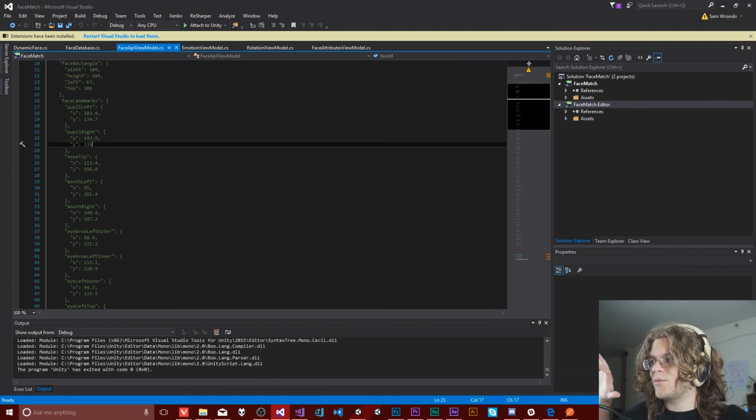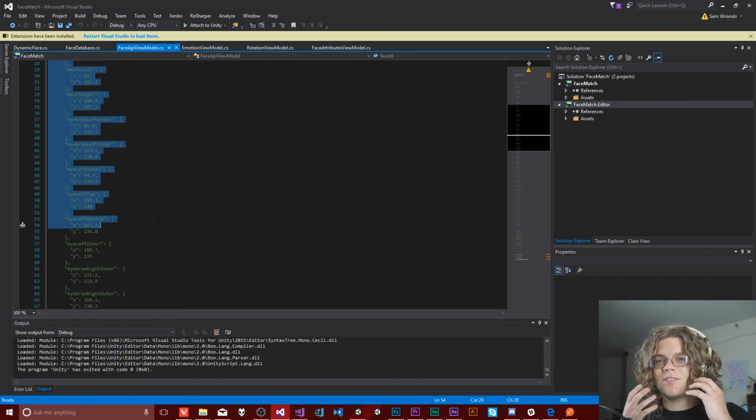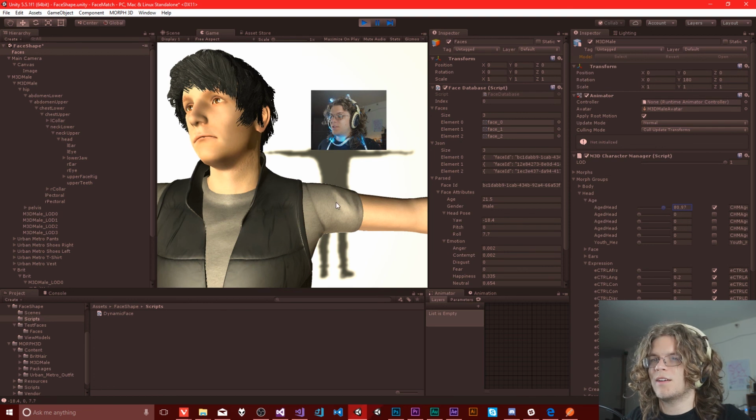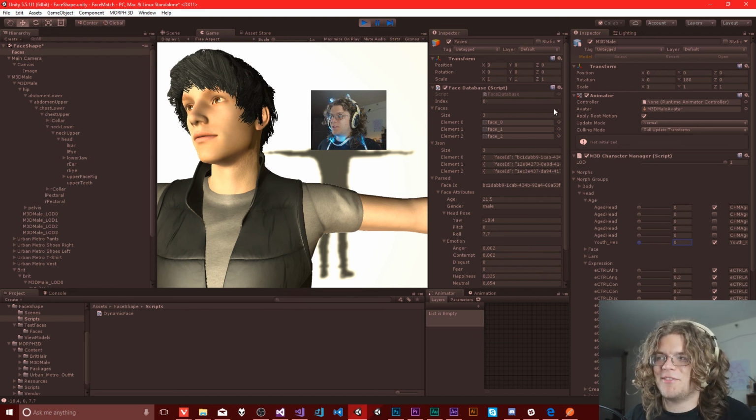So in the future, we can take these landmarks and start stretching it out. If you have high cheekbones, it can detect that, and we can plug that into this. So you don't just get the default face, you get one that looks more like you. I don't think we get hair color, for example, but we can also do things like age. You can age your model if you need to, which we can tie into the age as well. So yeah, there's a lot of stuff to do with this. I think it's going to be a really fun project.